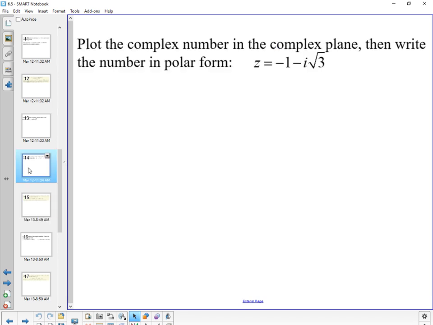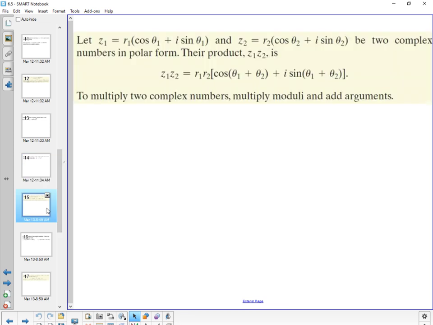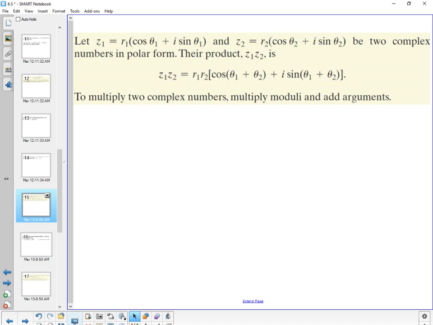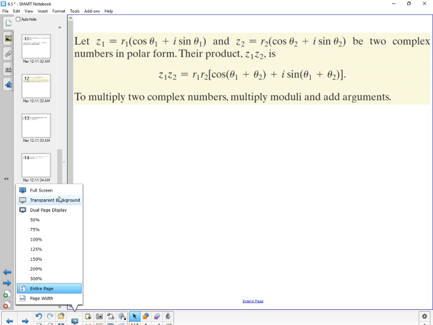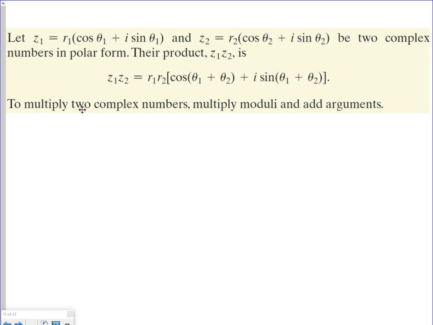All right, so the last thing that we did was to convert these values into the complex, right? Going from this to polar form. Now, next piece: taking two complex numbers in polar form and multiplying them. Let me give you the formula right here. Can you guys see that okay? Let me try to do this real quick. Oh, that's a little bit better, yeah?